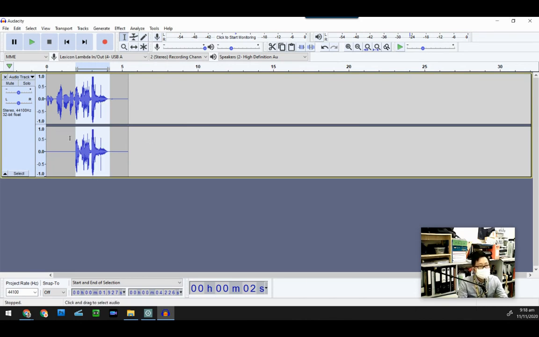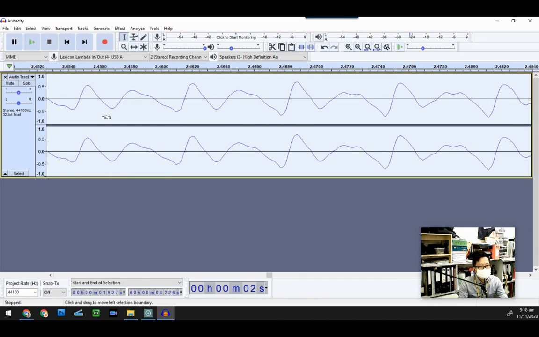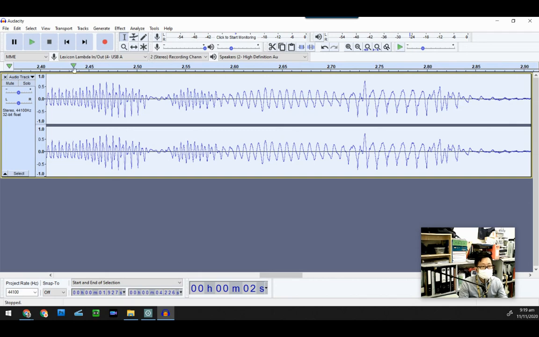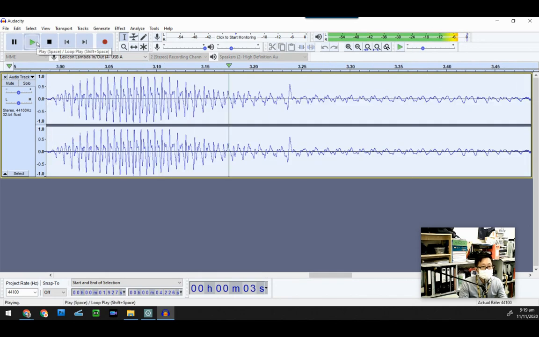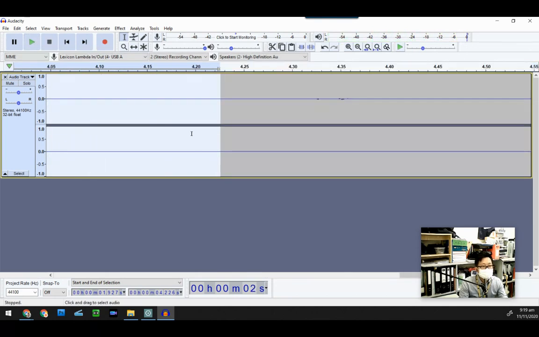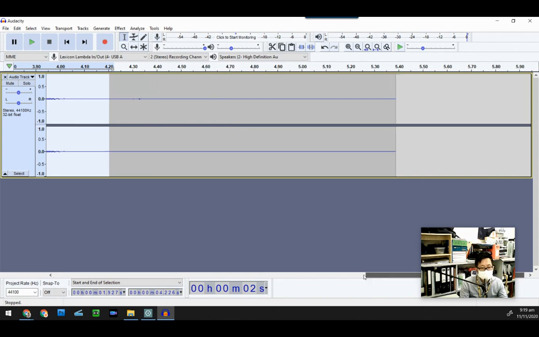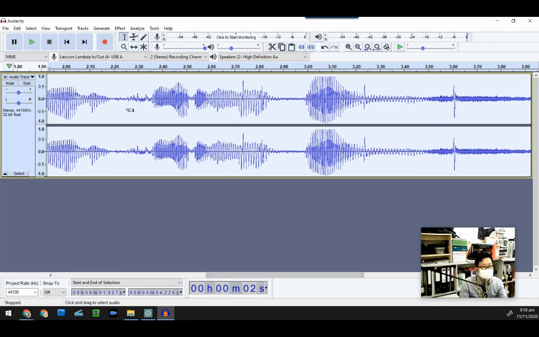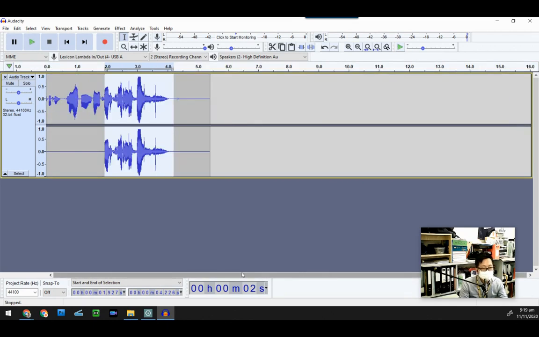Oops. Then it will generate, it is quite funny. It will generate another waveform on the other channel. For example, you recorded in the left, in channel 1, and then it will generate another waveform in channel 2. Okay, I play it. Maybe sometimes the concept is just doing some reflection of the waveform.